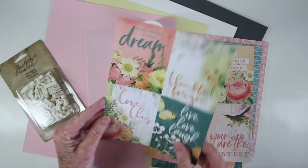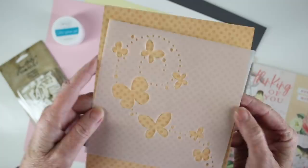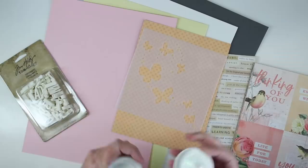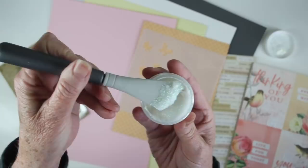We've also created a stencil for this card kit called Butterfly Trails — it's a nice flowing stencil of butterflies with dot trails. To go with the stencil we've also included a jar of Gina K Designs Iridescent Glitz Glitter Gel, which dries translucent but with a really gorgeous holographic type glitter mixed in. This is a mini jar and it is 25 milliliters.